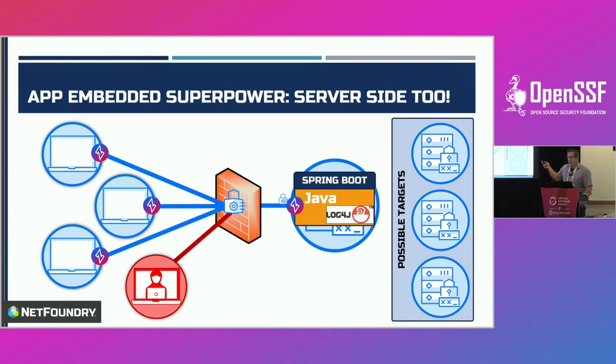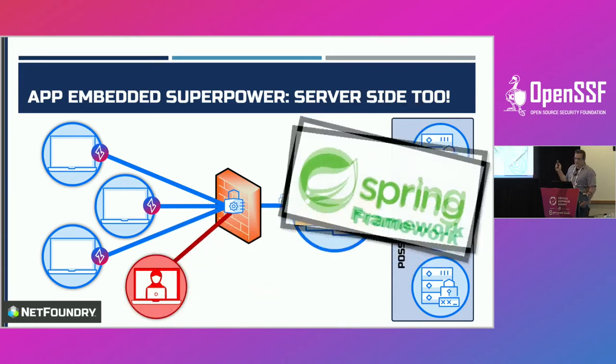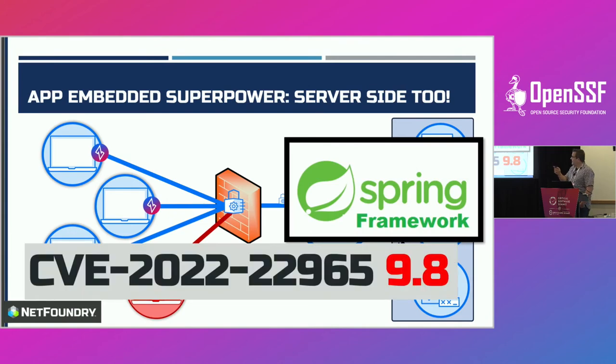The number one way that exploits happen nowadays is through scan and attack, right? So they just go out there and scan for whatever might be out there. If they can't find it, they probably can't attack it. And that's where Spring for Shell comes in, which was rated at a 9.8. If you haven't looked into this, that's a really fun one.